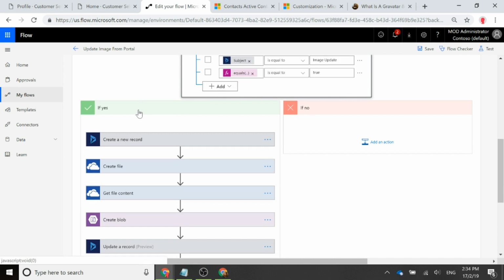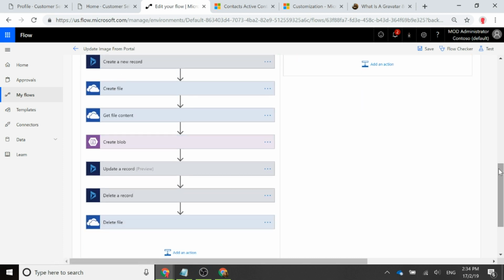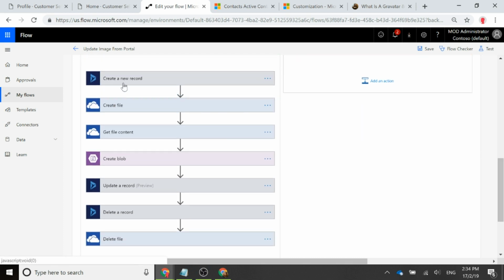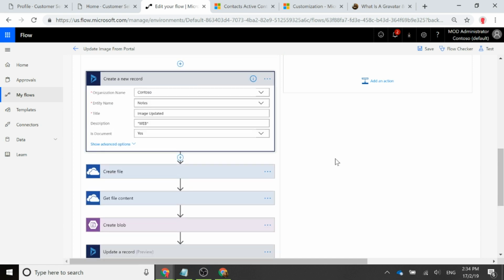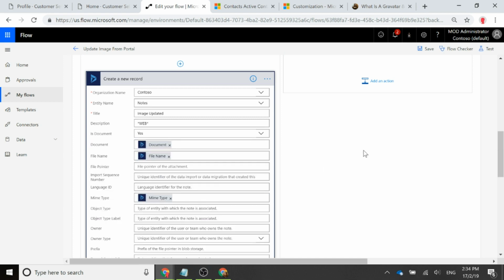If those two things are not present, then go ahead and stop the flow. If they are, then we're going to walk through some more steps to update that image. The first thing we're going to do is create a new note, and we're going to give it a title of image updated. We're going to use a description with an asterisk, then web, then another asterisk.